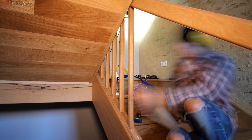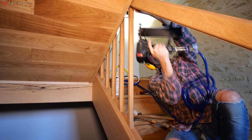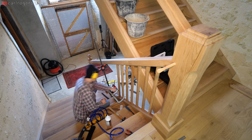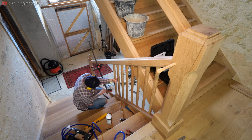One of the reasons for this was that the handrail had a slight bow, which we'd put facing down. So as I knocked the spindles into position, it straightened the handrail and put different parts of the staircase under tension, compression, or shear, the essential forces in any good timber structure.